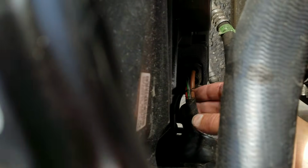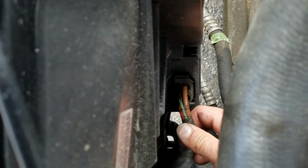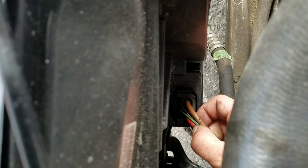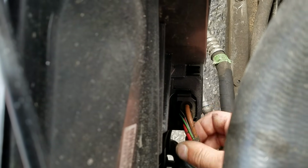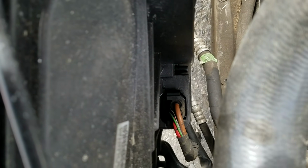Alright, I guess we'll take a quick look down there. Let's see if I can get you in focus. Alright, so down here at this plug, this is going to go into that cooling fan module, which is right over there. And that cooling fan module is going to be in control of turning the fan on and off. So generally these are going to be either 3-wire or 4-wire setup. And in our case here, we got a thick brown, thick red, a green and something, and a black and white. Alright, so I'm going to get a wiring diagram out on this thing first and see what's actually happening.